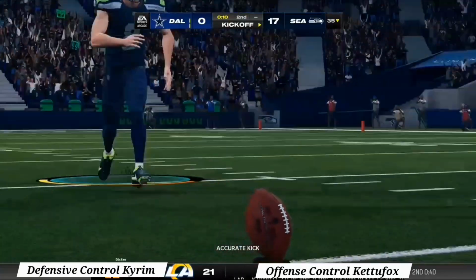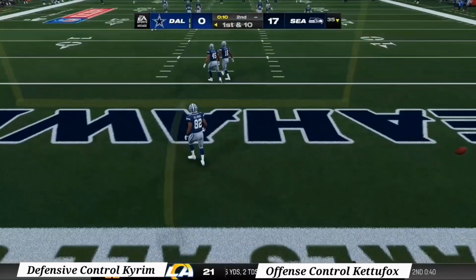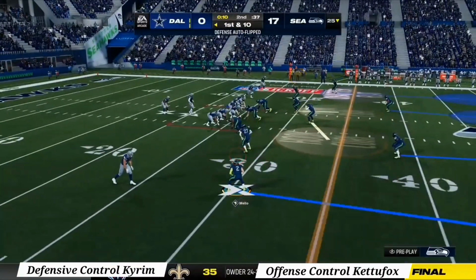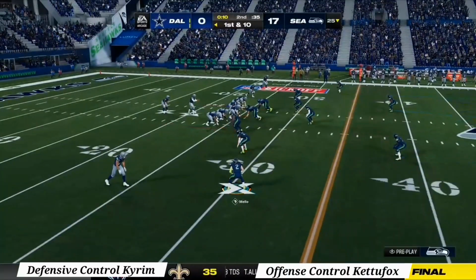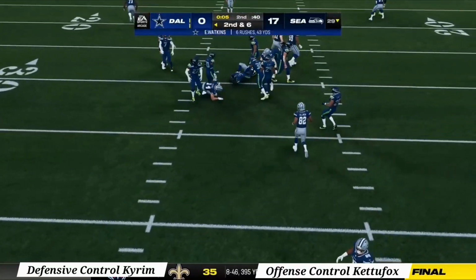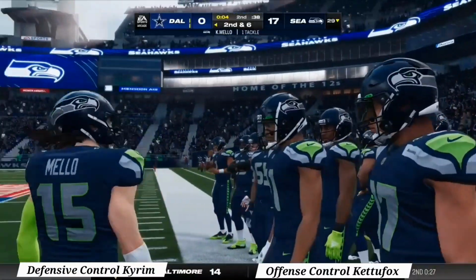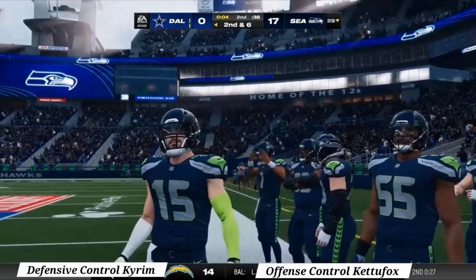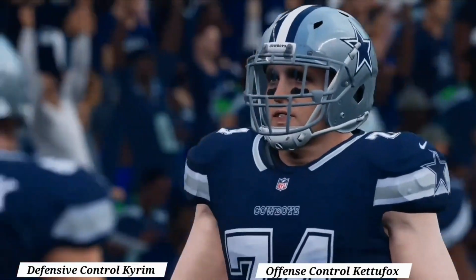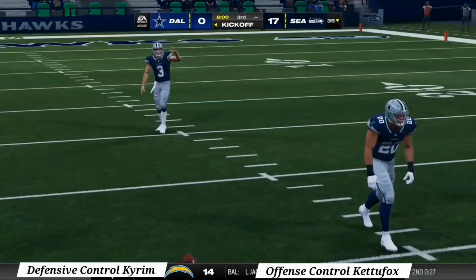On that wave of momentum. So not much time to speak of remaining in this first half as the kick's away. And this will be a touchback as that sails. About set for this next drive by the Cowboys offense. And with 10 seconds left, not really enough time to put something together. A running play on first down will get 4 up to the 29. So we've reached halftime here on opening weekend. We'll send you back over to Orlando with our EA Sports halftime report.